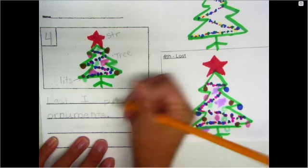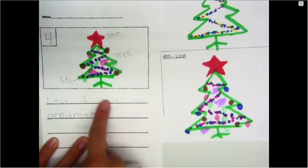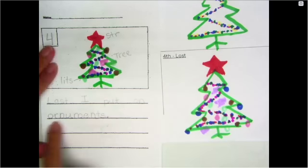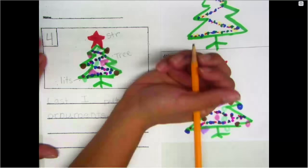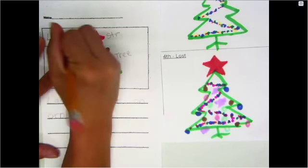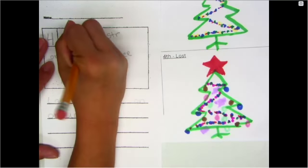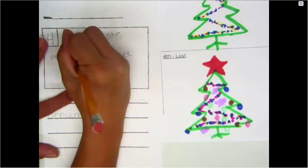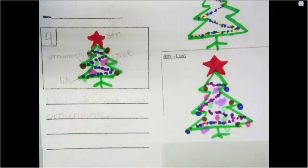Yeah. Ooh, I'm going to use this long word, and I got to label the ornaments on my tree because it teaches my readers how to do my tree. Ornaments. Ooh. And I'm going to draw an arrow to this big brown ornament so my readers know that I'm talking about these big round things. All right, I am done with page 4.